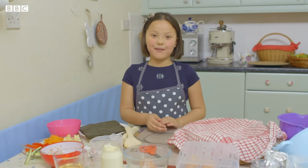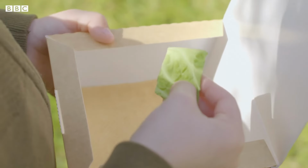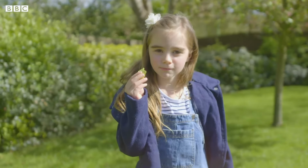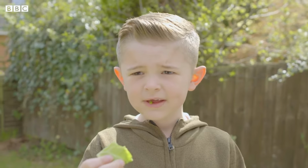Now it's time for my very special ingredient. And you know what that is, don't you? It's nori seaweed. What's that? I think it's lettuce. It's not lettuce. Oh, they're all having a good munch. But is it tasty? It doesn't really taste like anything.